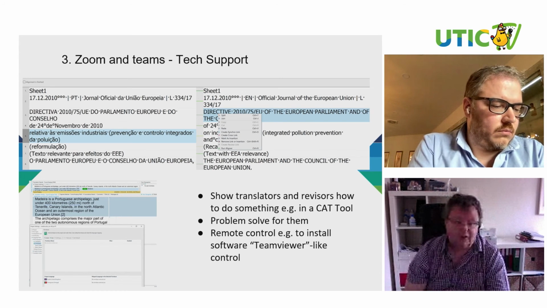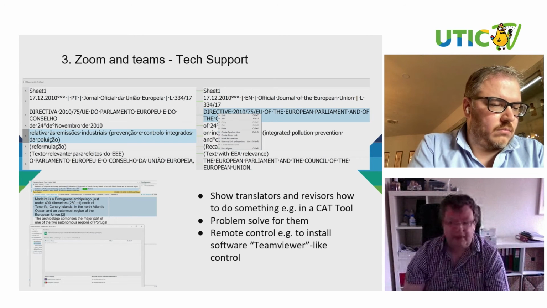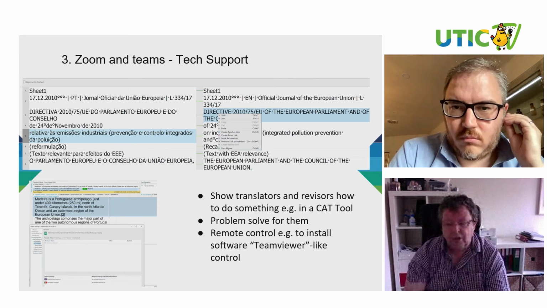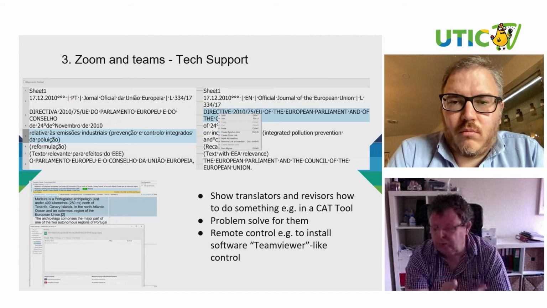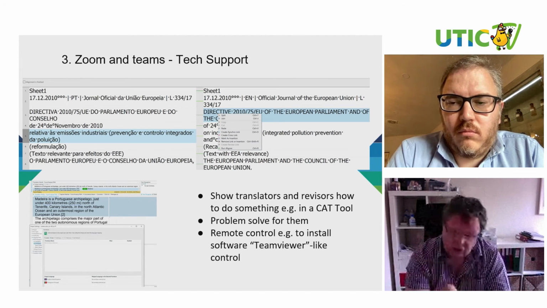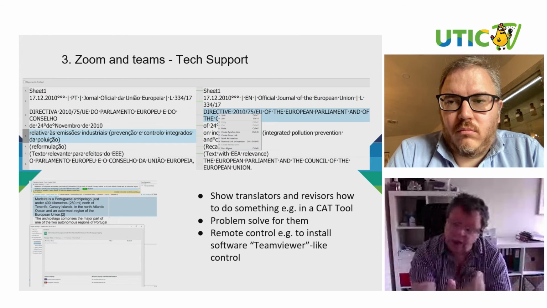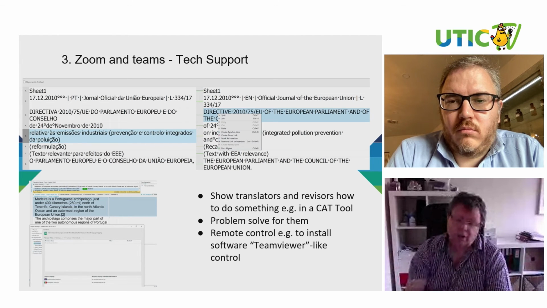Here I've just shown a couple of things, aligning in MemoQ and making the term base in Tradus. But the great thing, of course, of Zoom is you can have a quick Zoom meeting. You can actually share, for example, MemoQ or Tradus with the translator. The translator can indicate their problems, and you can solve in real time.